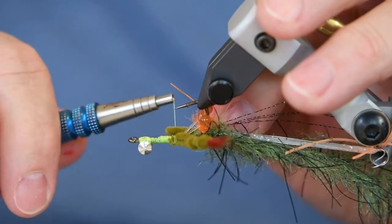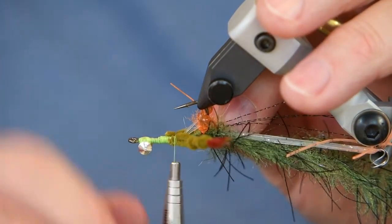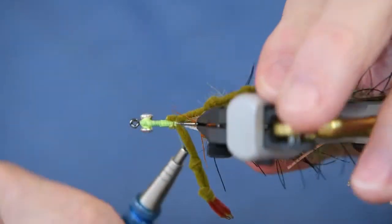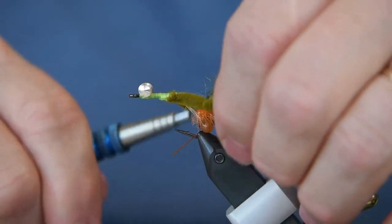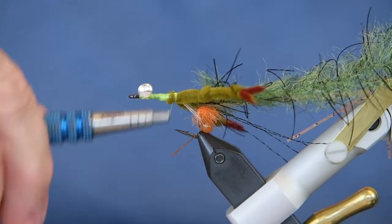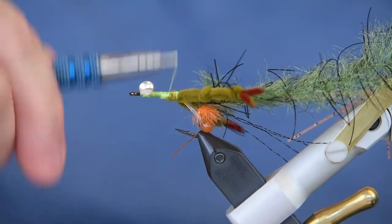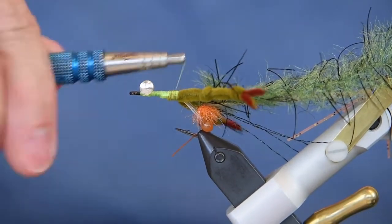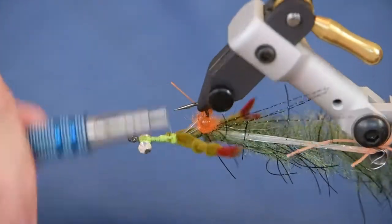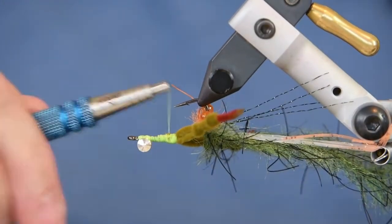Again, I'm not grabbing very much, maybe an eighth of an inch. Get it positioned to where it's right on the side of the hook shank, and then bind the heck out of it. Again, you don't need to glue these. I know that a lot of people do, but if you just bind the heck out of this, I guarantee you the rest of the fly is going to fall apart before those claws come out.